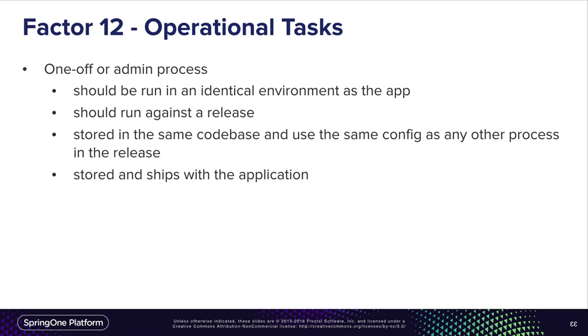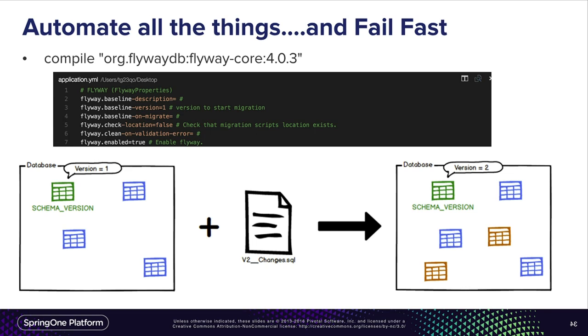Anything you need to make that application run should be part of that repo. One of the really obvious examples of this is using Flyway. If you're making database changes or schema changes, things like that, Flyway makes it very possible for you to include that with your repo. And as you do your deployment, it can validate that the schema is correct, or it can update the schema to match what you need. By doing that, you make sure that the application works and that any future deployments of that application will include the necessary schema changes.